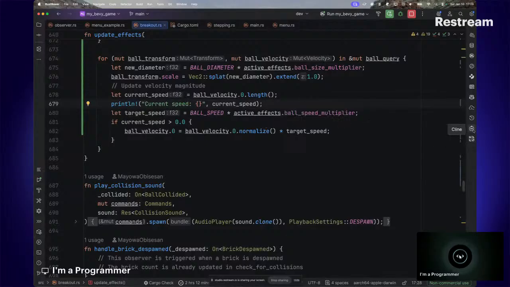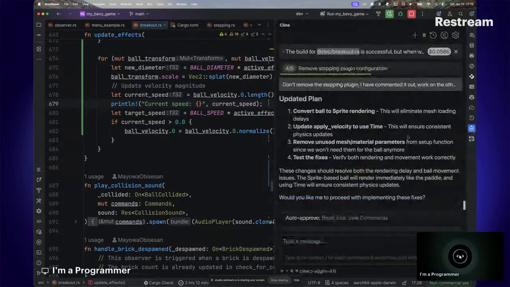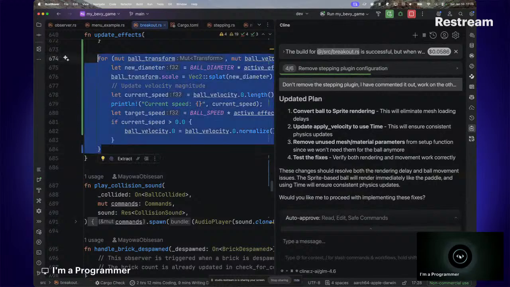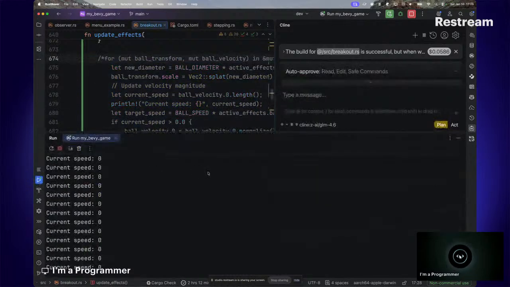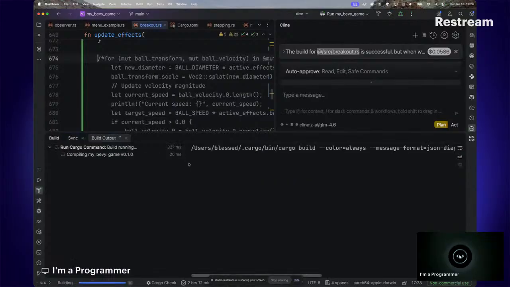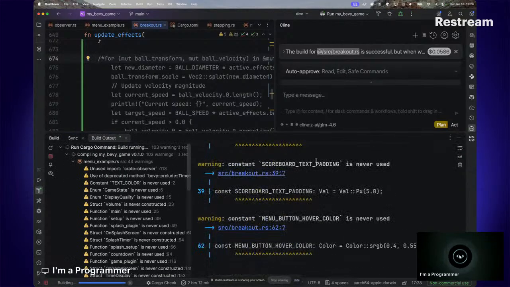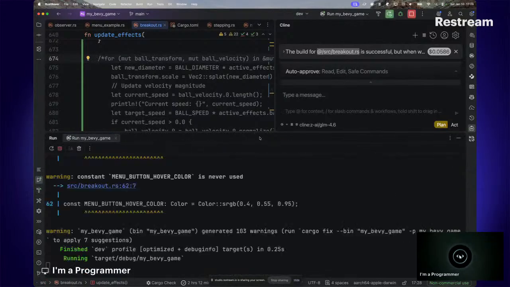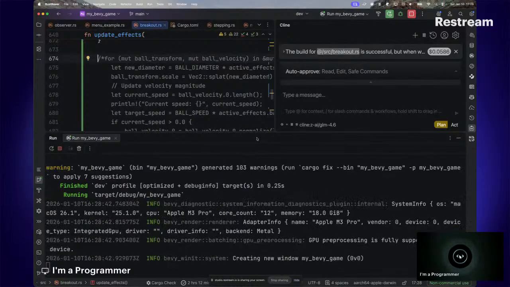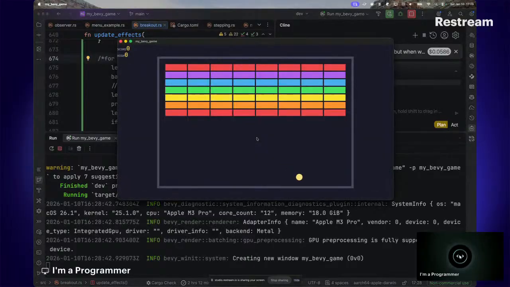So I knew this was just plain wrong. The suggestion this was giving me was just unnecessary. We don't need those things. So now that we figured out where the issue is coming from, if we remove this for loop here and do this, restart this, we should get our actual implementation back. I'm sure, 100%. Every other thing should work except for the ball effects.